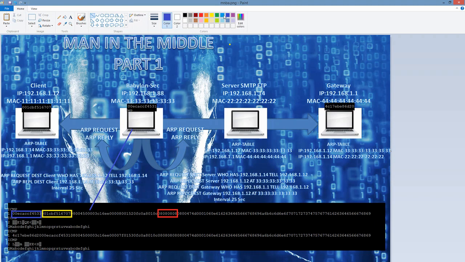We can see clearly that our attacker machine will forward it to our gateway. So as we spoke, the first 6 bytes is the destination MAC address, which is the gateway.